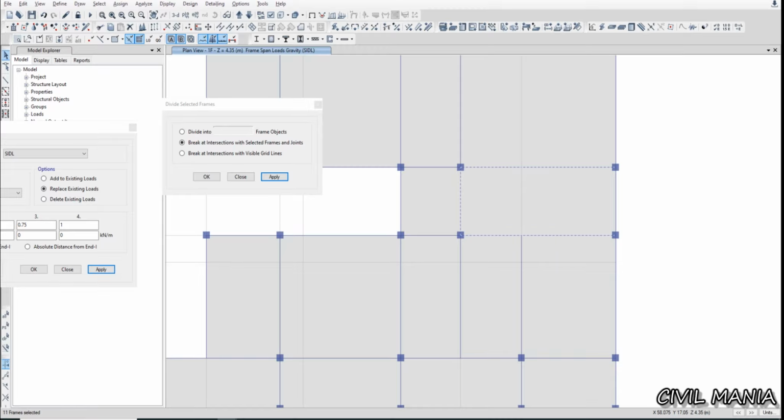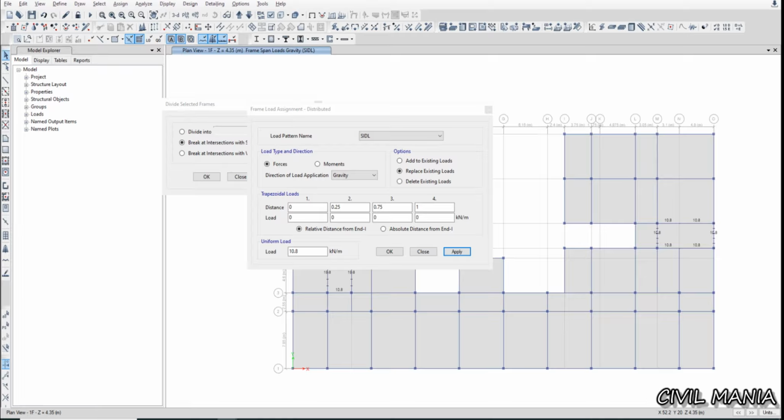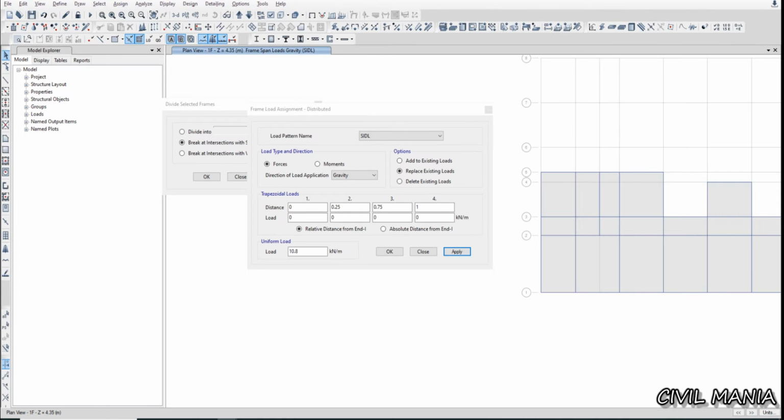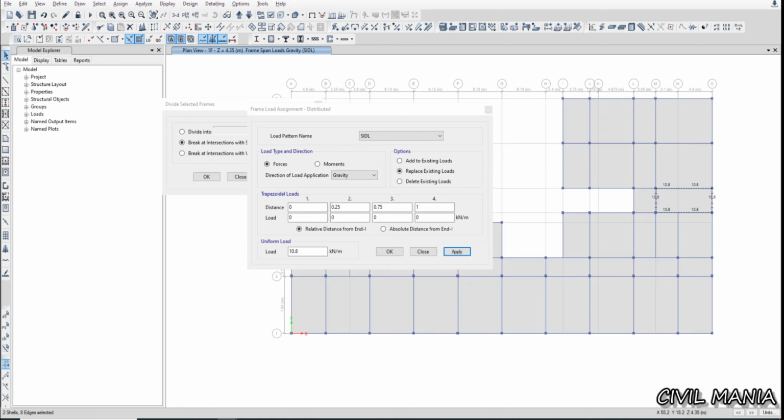Mumty means, I hope it's clear to all of you, a type of headroom. So there 10.8, same, mumty is present, and the remaining one is the slab. This is the slab of staircase and this is the slab of staircase.